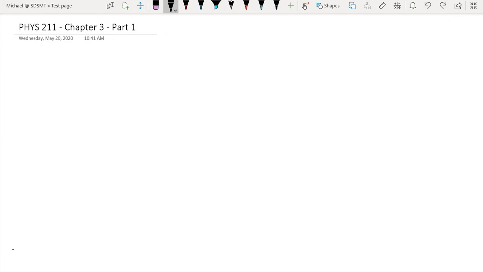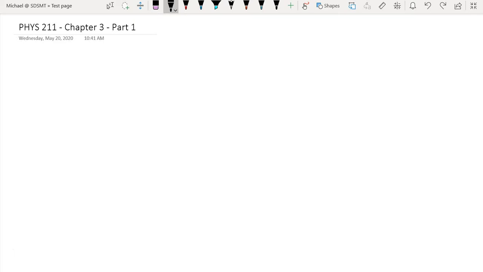And Chapter 3 takes a little bit of a departure from the material in Chapter 2. Chapter 2 is all about setting up the definitions of motion, deriving the kinematic equations, and then jumping into a number of example problems with moving objects, falling objects, etc. But everything that was covered in Chapter 2 dealt only with one-dimensional motion. In other words, we could only move back and forth on a straight line.